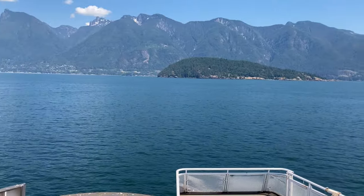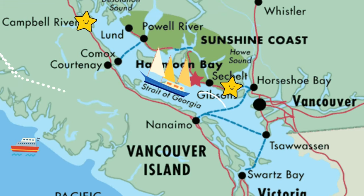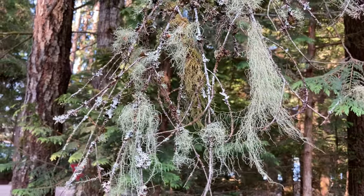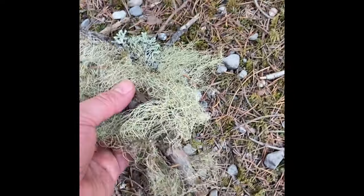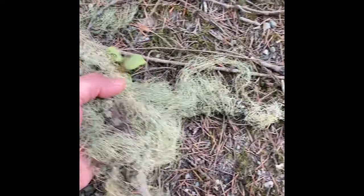I took to the ferries and collected two fairly similar usneas from the beautiful west coast of British Columbia. My first stop was Campbell River on Vancouver Island, and then on to Sechelt on the Sunshine Coast. In both locations I found trees covered in usnea growing in long trailing clumps, but I left everything growing where I found it and instead salvaged it very easily on the ground along some gravel roads. I love combining hiking, travel, and dyeing — it's just the best.